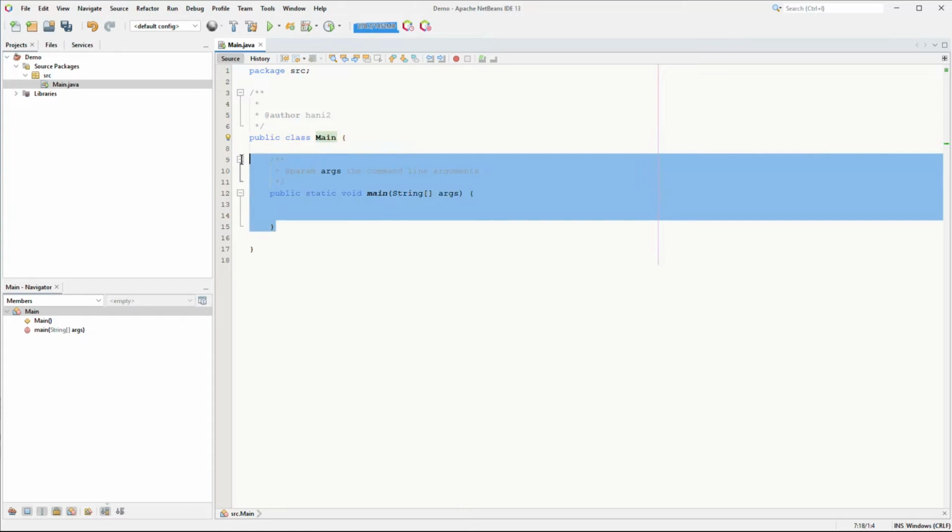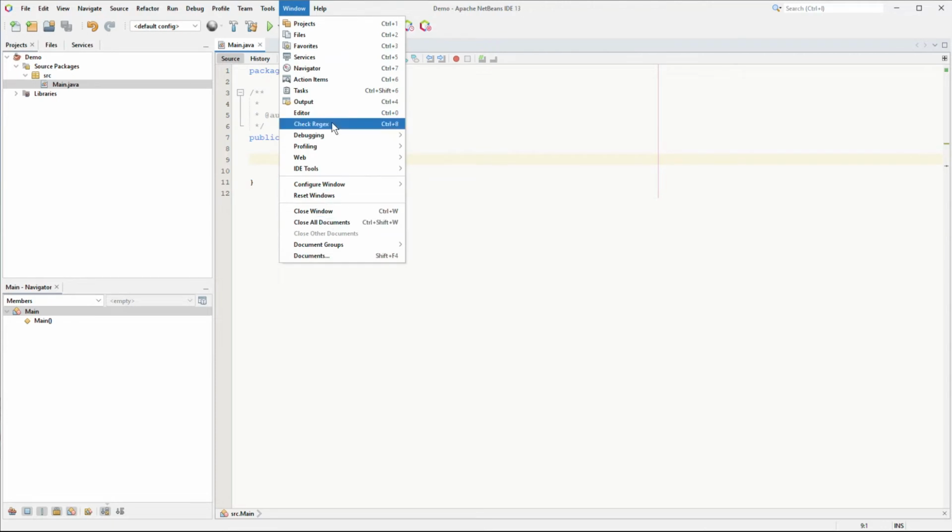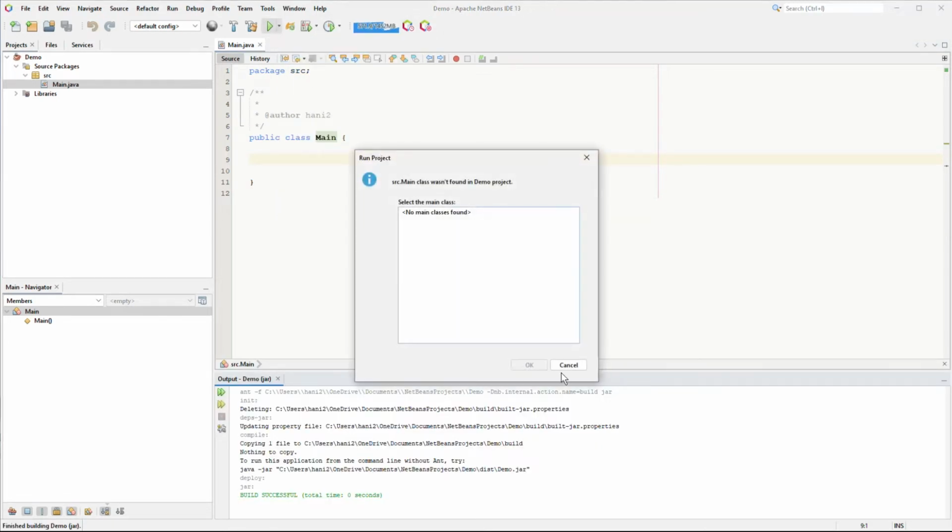Okay, so if we just remove that from here, this is a perfect code. It's going to compile, but it's not going to run, right? So we can compile this, or you can build it from this button here. So it's going to build successfully. But if we want to run this, it's not going to run. Why is it not going to run? Because it doesn't have a main method.